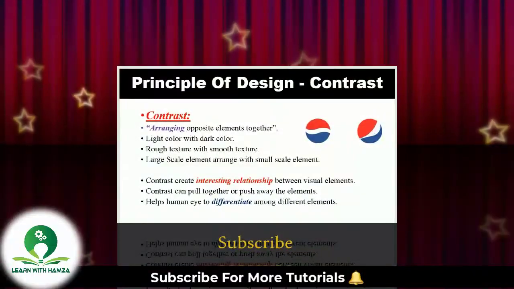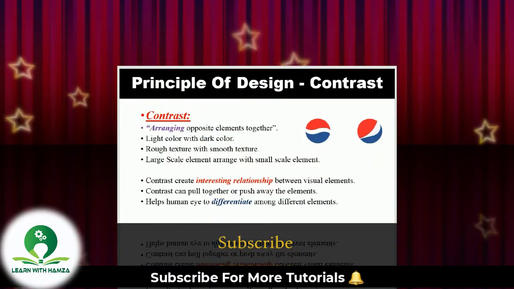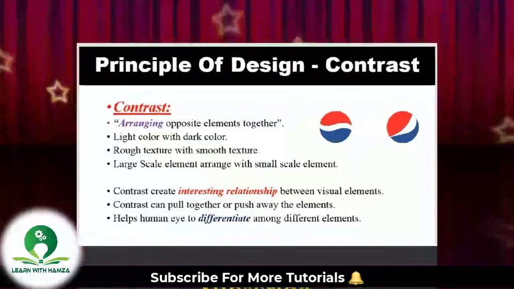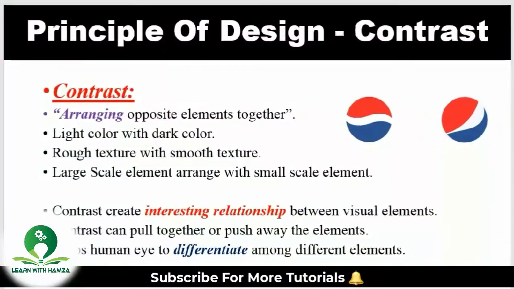Let's talk about the first principle of design which we are going to discuss in today's class: contrast. Contrast is basically arranging opposite elements together. We can create contrast by using any opposite elements such as light color with dark color, rough texture with smooth texture, large scale elements with small scale elements. You can see here that the principle of contrast has been used in the Pepsi logo.